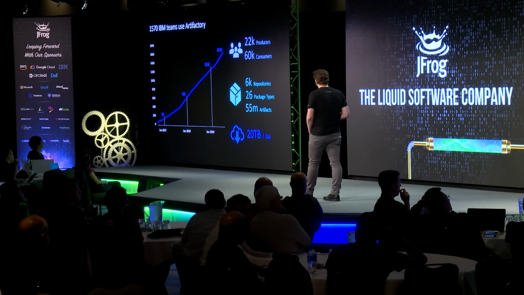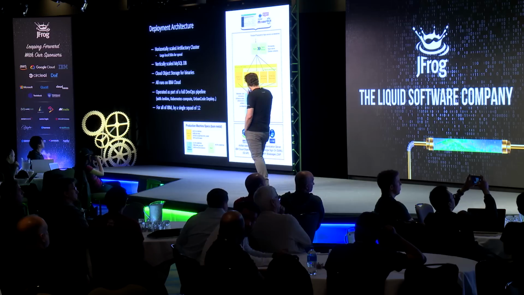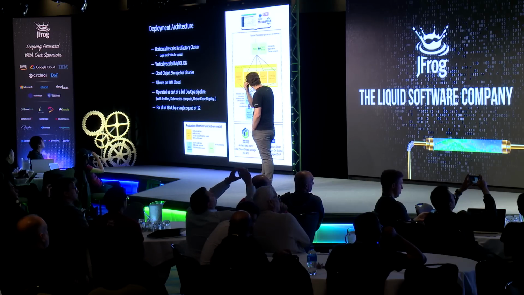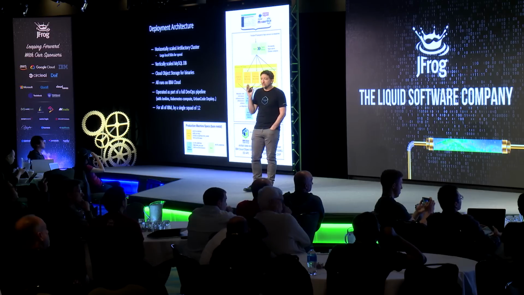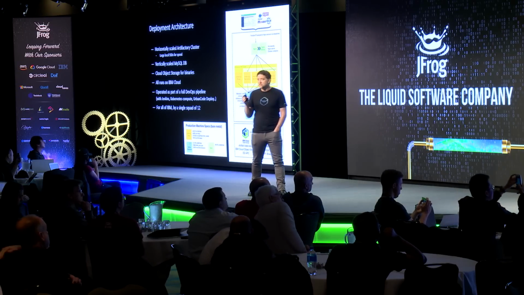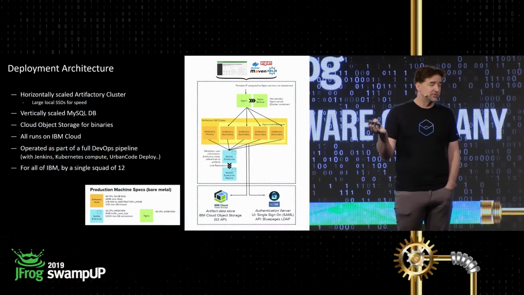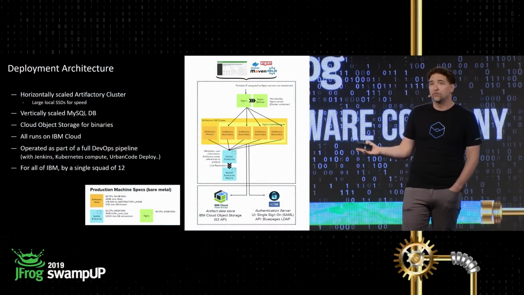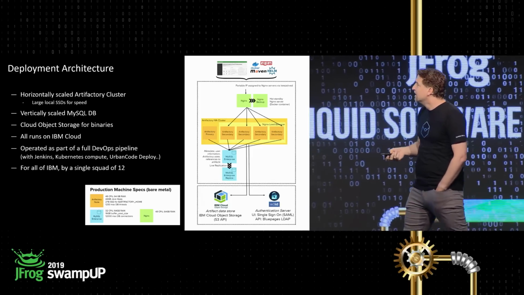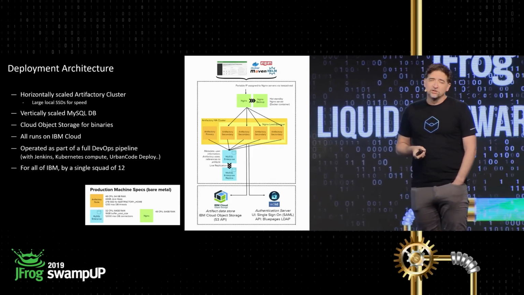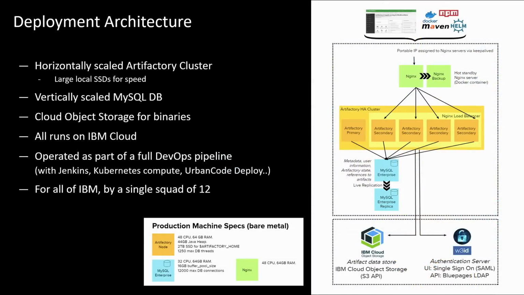So how do we build that? This is our core deployment architecture. There's a couple of things that I think are interesting. Of course, the Artifactory cluster in the middle is a highly available cluster. It actually runs on a set of bare metal servers. One of the things that IBM Cloud is particularly good at is offering bare metal compute as a service in the cloud. And so you can see we run on pretty big, large memory multi-core machines with fast SSDs to do caching for that horizontal Artifactory cluster.